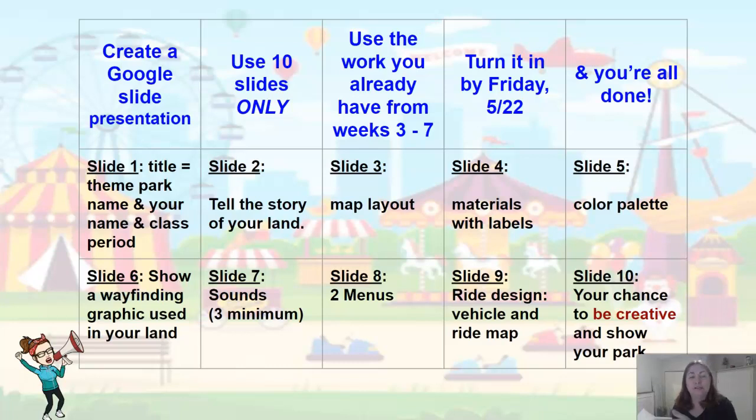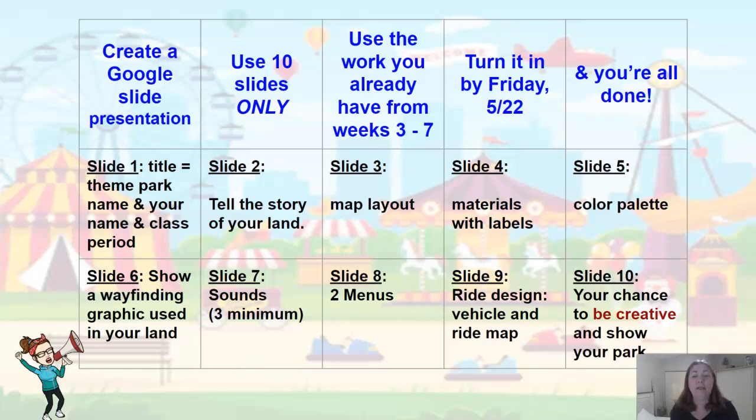Okay, slide 1. So you can only have 10 slides, although I am going to let you have 2 extra slides if you need it. So you cannot have less than 10, but you can have up to 12. Some people had some really nice menus and some other ideas they wanted to share along the way on different slides. That's okay. You can add 2 more. Don't go crazy. But 10 to 12 is good. If you turned in less than 10, and some of you have submitted it already with less than 10, I won't grade it. So you get the 0. So you have to do at least the minimum work.